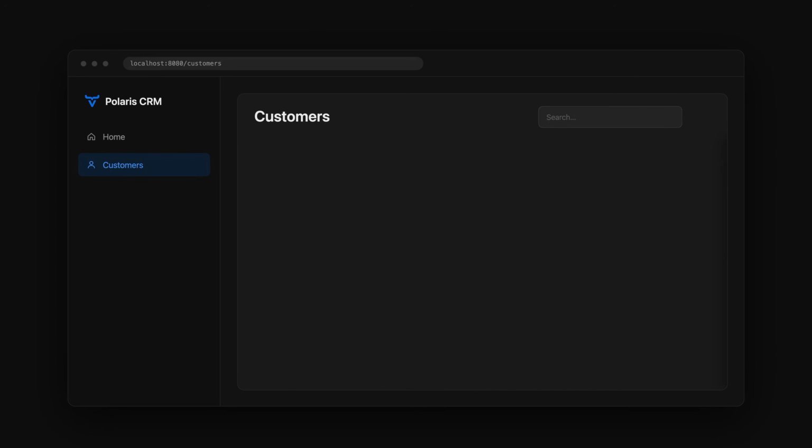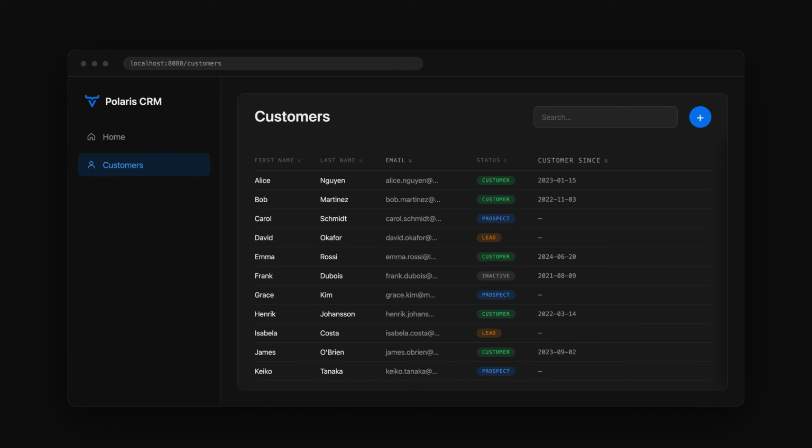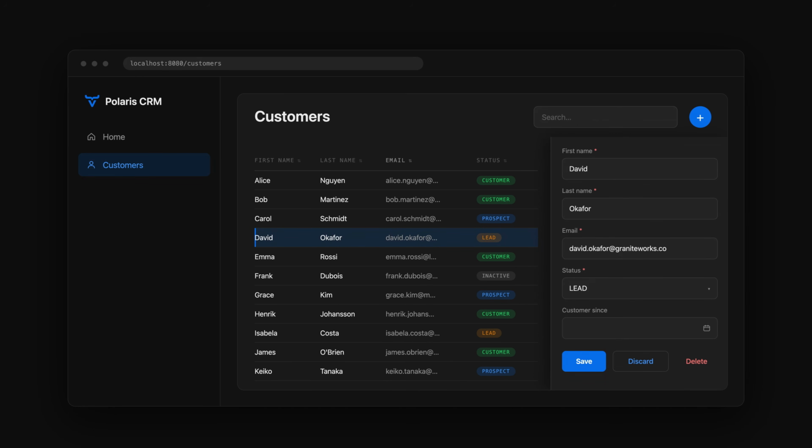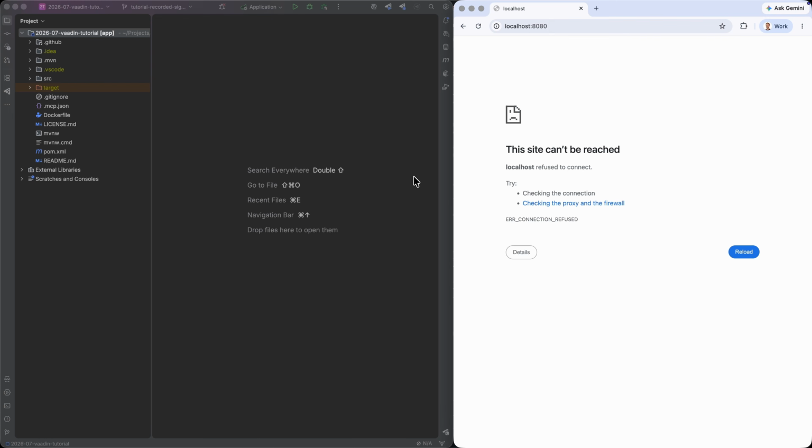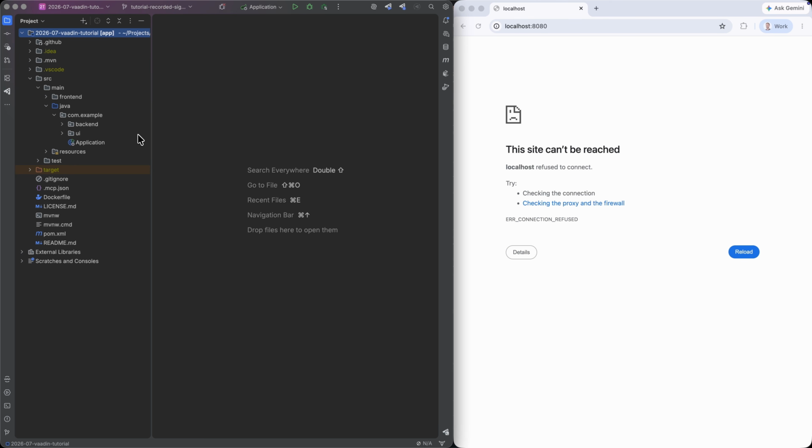Today, we'll be building an enterprise-style customer management app. The goal is to have something true to enterprise, but also simple enough that we can learn the building blocks of using Vaadin Flow. Now that we have our project open in the IDE, let's take a look at the source and kind of how it's structured. You'll see two main packages here, backend and UI. Backend is a pre-set up backend that will connect to the UI later, so we can kind of ignore that for now. And the UI package is where we will be doing most of our work. This is by no means a real architecture, it's just a simple split for the demo.